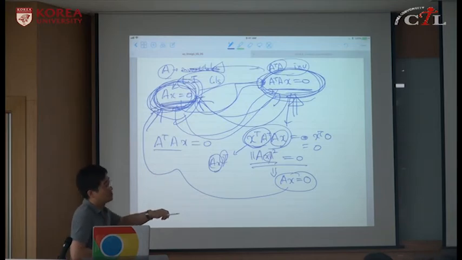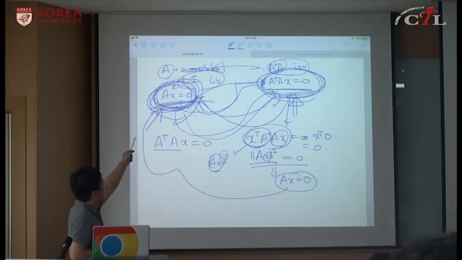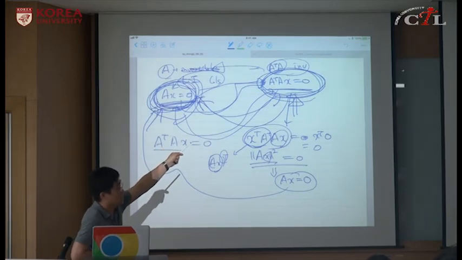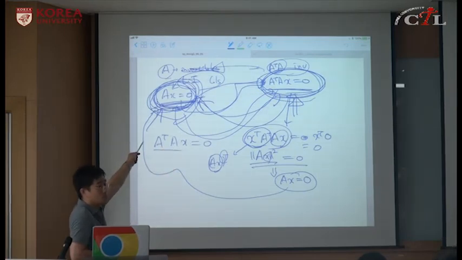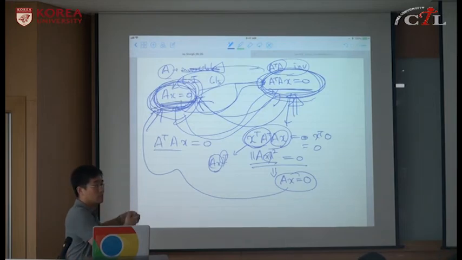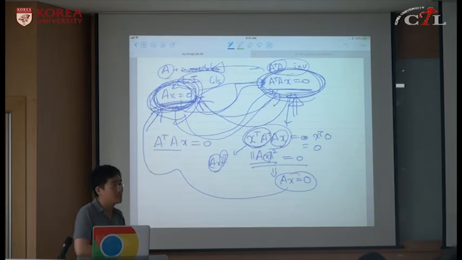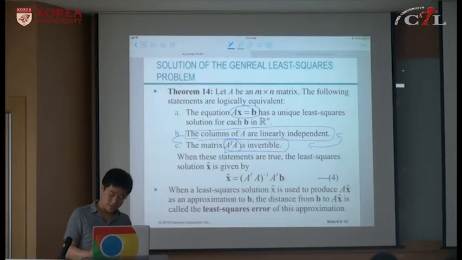So at a high level, although it was quick, if a particular x value satisfies that, then it will automatically satisfy that. And the solution that satisfies that will also be the solution of this guy. So that way we proved these solutions are equivalent. And thus, if A has linearly independent columns, then A transpose A is invertible, and that also guarantees the opposite direction. Okay, so A having linearly independent columns is equivalent to A transpose A being invertible.